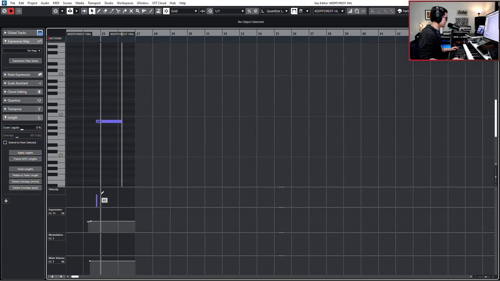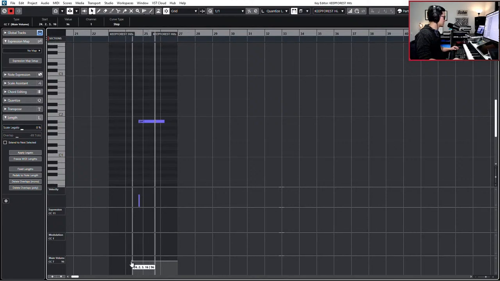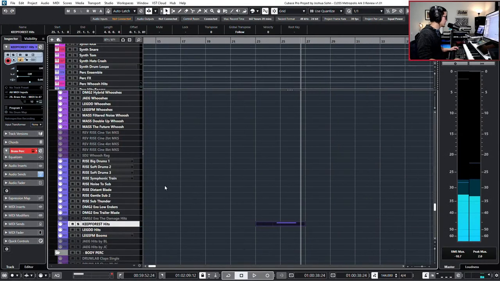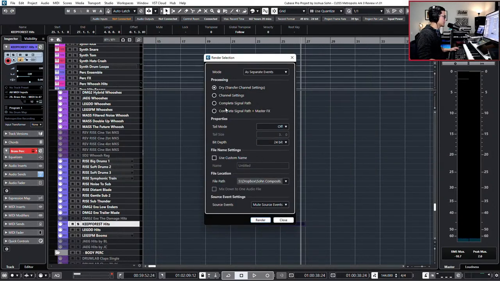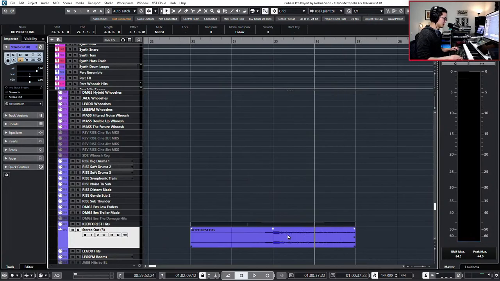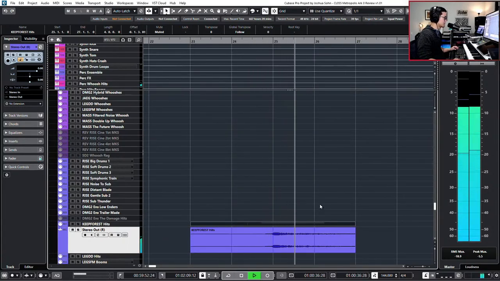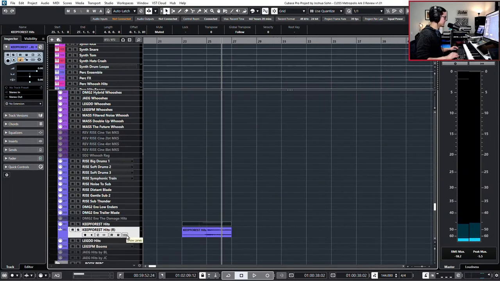Okay, so it's too loud, right? So we need to make sure it doesn't clip. Cool. And then for this type of patch at least, I like to render in place. So let's do a complete signal path mixdown, because this is Ensemble Pro, you have to do it this way. Okay, and we're going to time the hit, so it's just right at the start of the beat. Like so. Actually, it's pretty good. Anyways, now we have the actual printed version of that, which is great.